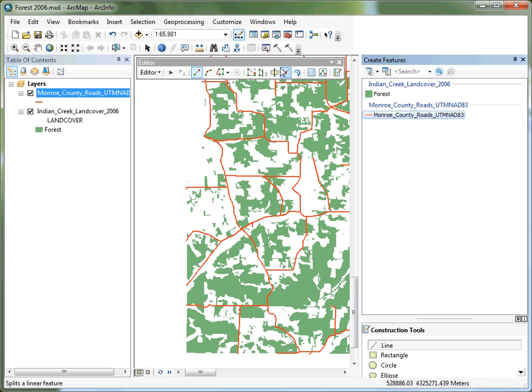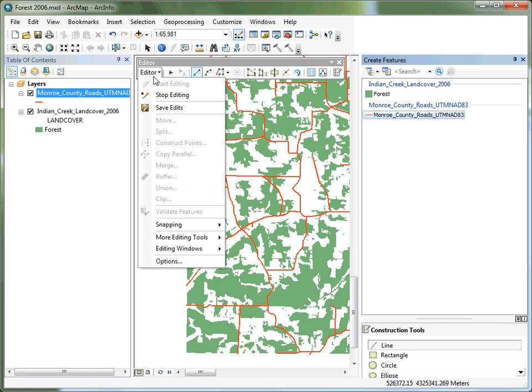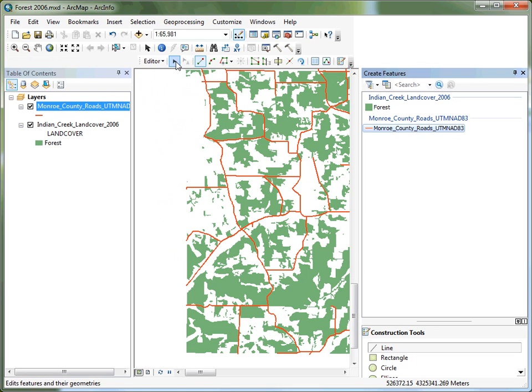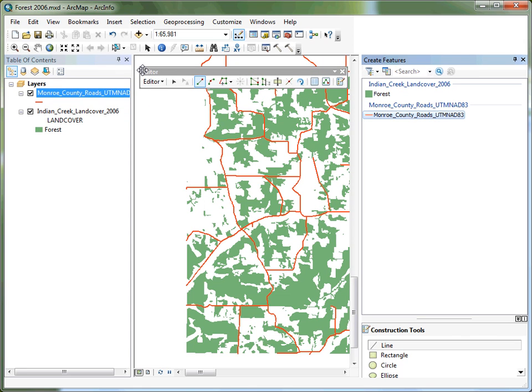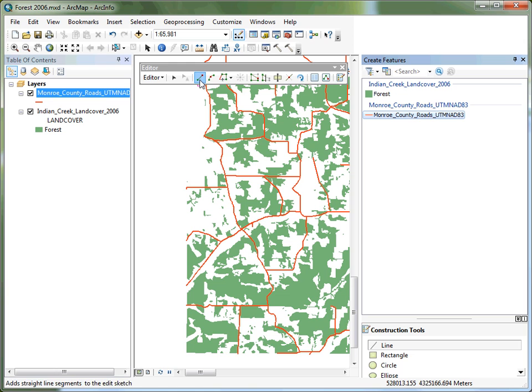And here I've got a new toolbar, the Editor toolbar. And under the Editor toolbar is a Save Edits menu item. And this is where you save, when you make changes to a shapefile, this is how you save those changes. So let me quickly add a new road to my roads data set using this straight segment tool here.